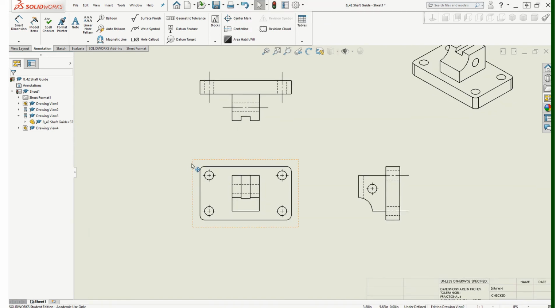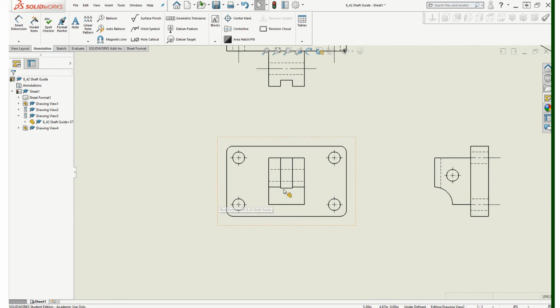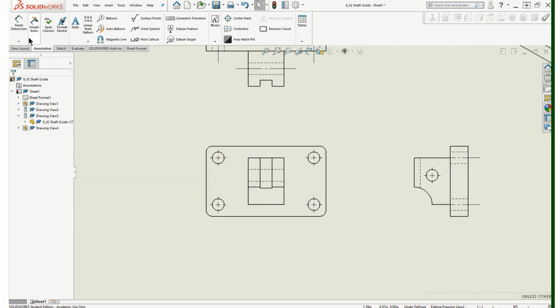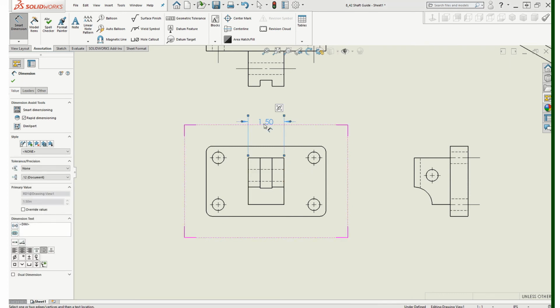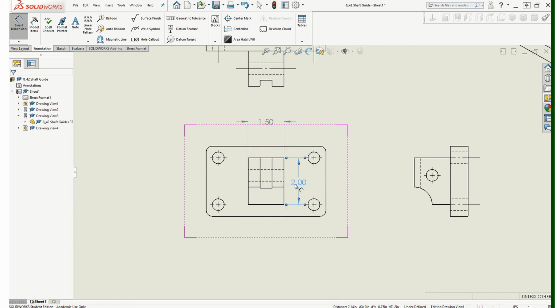Another thing that I continue to see, which is very frustrating for me, is people dimensioning on the part. It's never acceptable to dimension on the part. Right, pull your dimensions outside. Don't dimension on the part. Not acceptable in any case.